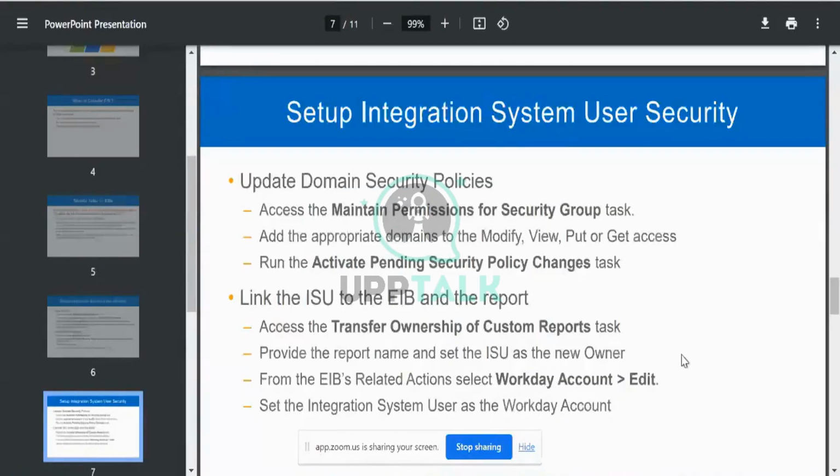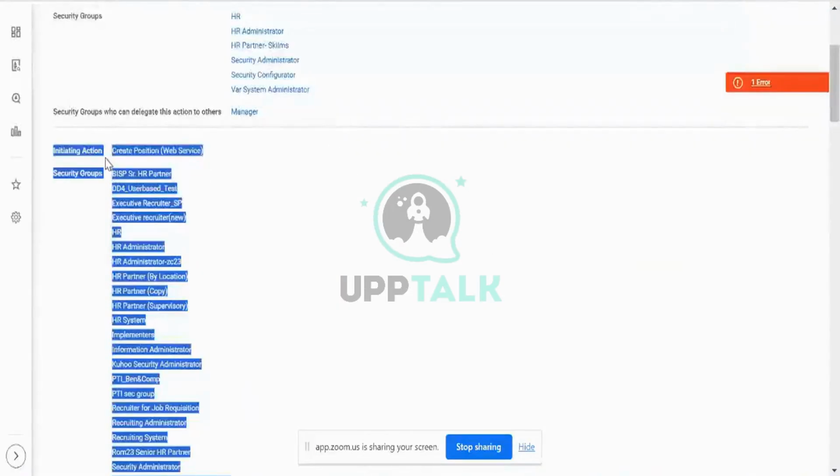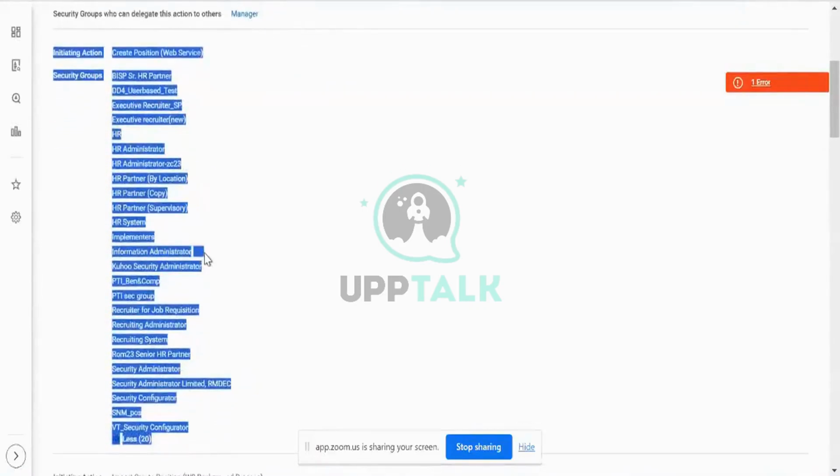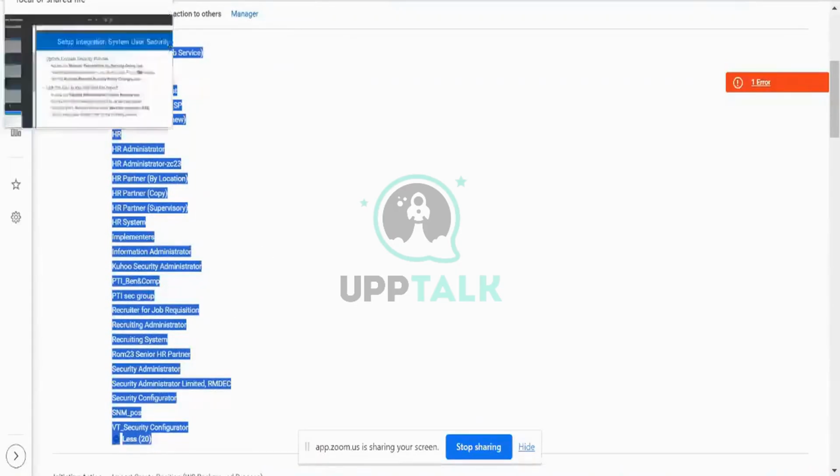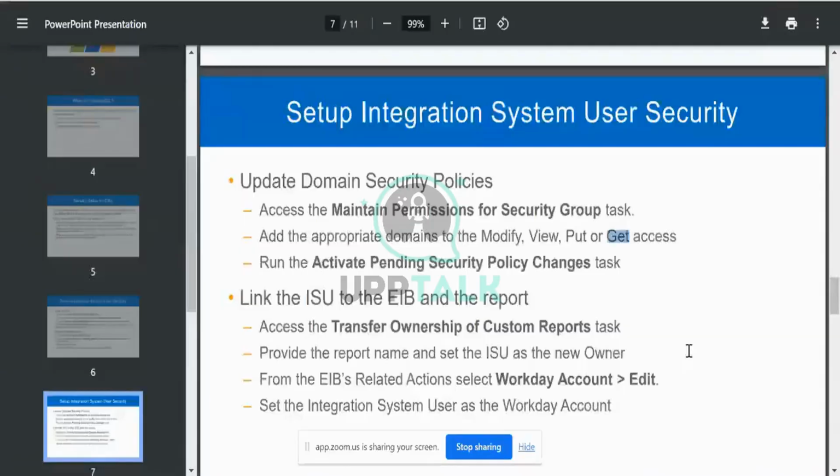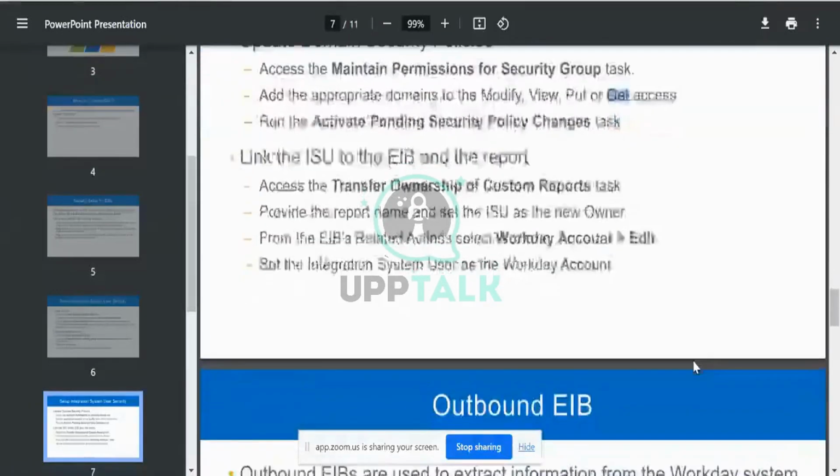I'm just going to be only teaching you inbound because outbound is very, very technical, and I don't want to get to that because there are some Studio integrations and much more. We'll concentrate on inbound only for now, which means you only need to remember you need to have the get access to the data. That is number one. And the second thing that you need to have is your web service initiating action for that particular business process, and you're good with it. That is the only thing that you need to have as far as an inbound IB is concerned.